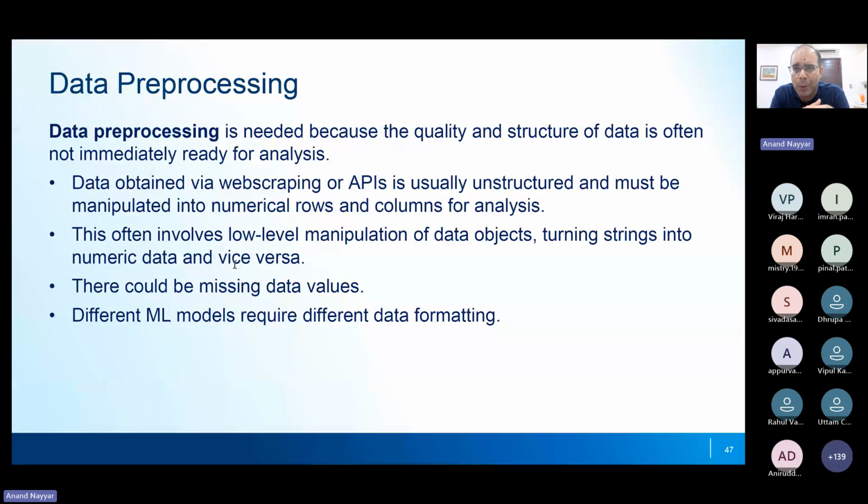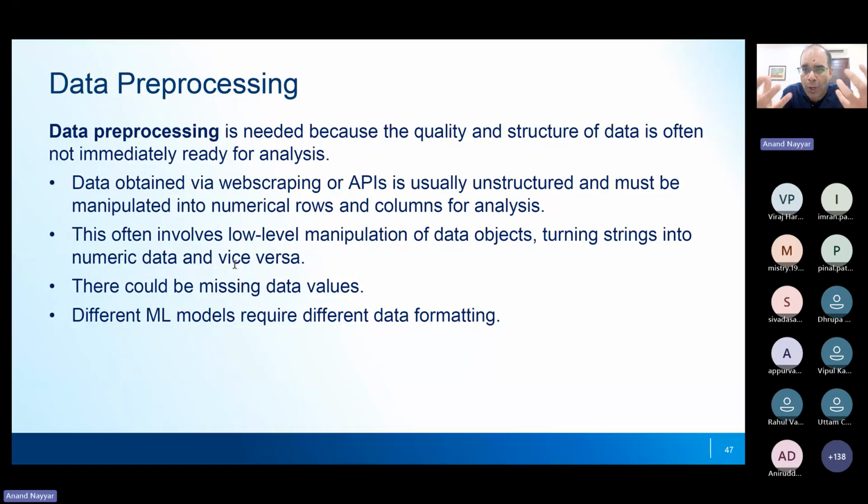Now, what does data pre-processing mean? Once you have collected the data, you need to pre-process that data so that it is of quality and structured. Because remember, the data set, or whatever data is available on the sources, no doubt your sources are reliable, it is best, but you will always get unstructured data. So to convert unstructured data to structured form, we have to use data pre-processing. The rule of thumb is that for unstructured data to structured data, you need to perform baby step 1, that is called data pre-processing.